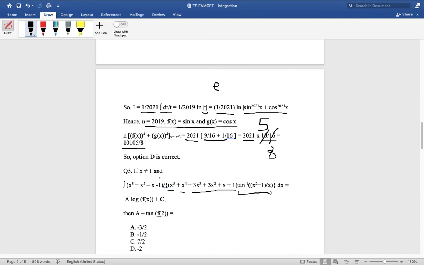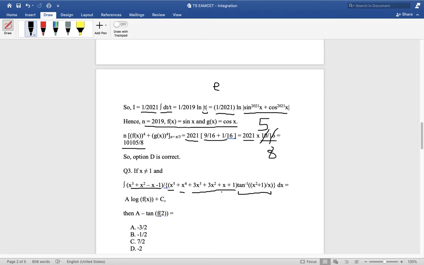One thing that I can see that may be of help to us is that I think I can factorize this. You take x square common, you will be left with x plus 1. You take minus 1 common, you will be left with x plus 1. Similarly, the denominator expression can also be easily factorized. Take x raised to the power 4 common, you will be left with x plus 1. 3x square common, x plus 1. 1 common, x plus 1. So x plus 1 is common in the numerator and in the denominator, so I can just cancel x plus 1 out.